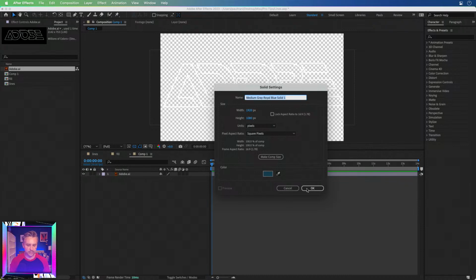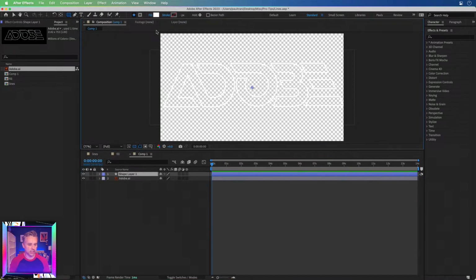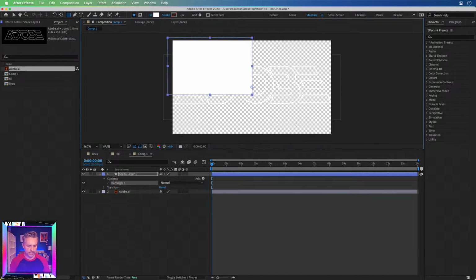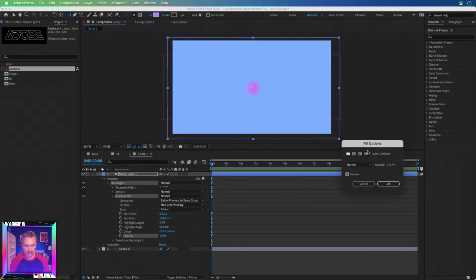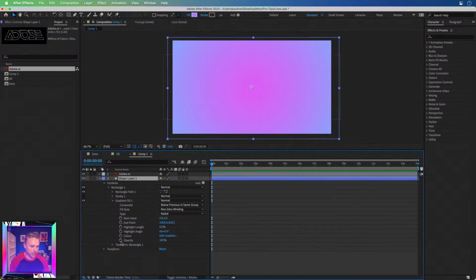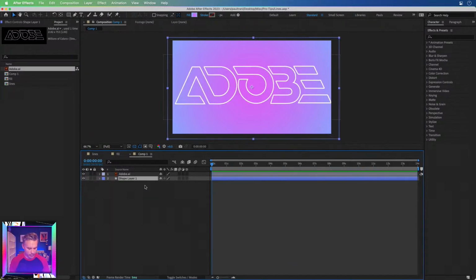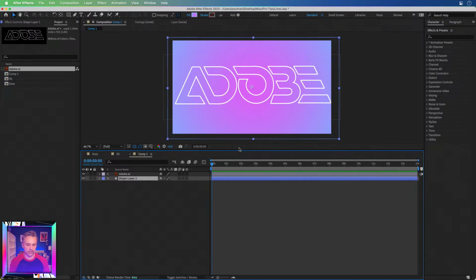Actually, I might even want to do something a little bit better. Let's add a new shape layer that is going to be a big rectangle because I want to be able to be bougie and use a nice gradient. So yeah, this is just Paul being Paul. Let's just add a nice gradient just so it's a little more interesting to look at. So there it is. I just created a shape layer. I created a shape layer the same way I'd create a shape in Illustrator. But now we can see our logo.